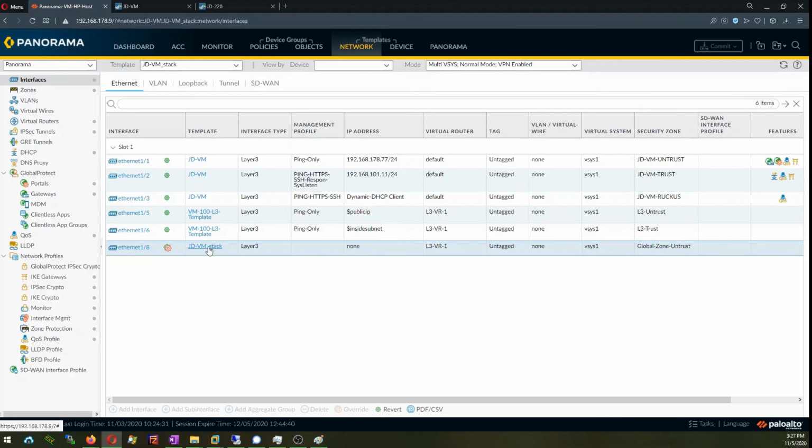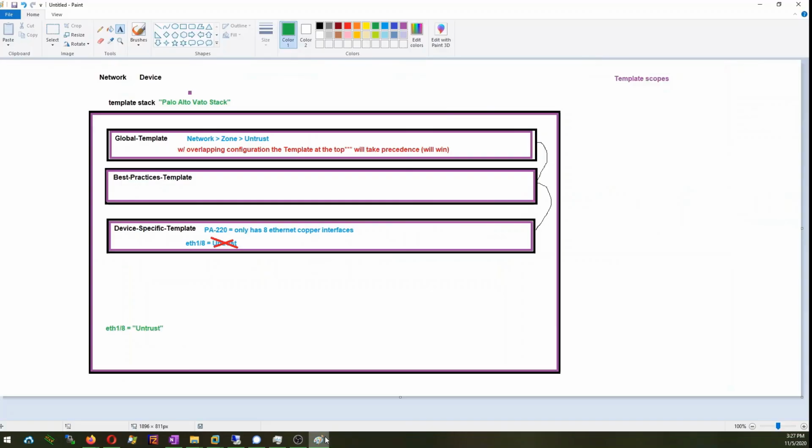Basically, I overrode the value and gave it global zone untrust. But yeah, that's just my idea of a simple example of template stacks and templates within the stacks, and what I refer to as template scopes.